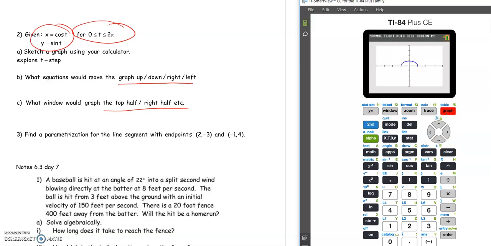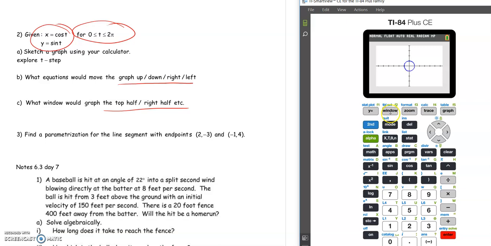So this is actually supposed to be a circle. Remember we talked about in the unit circle, cosine was the x and sine was the y, but it looks more like a football. It's actually because the screen is rectangular. I know it's a circle, but if that bothers you, you can go to zoom square, and your calculator will square up your window. So now it looks a little bit more accurate. That's supposed to be a circle.